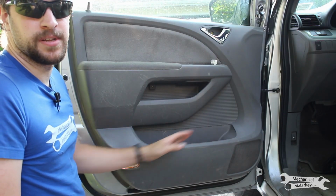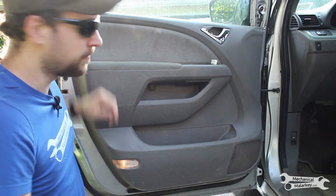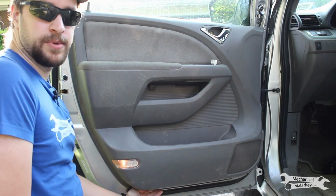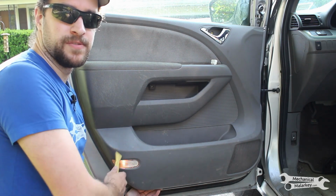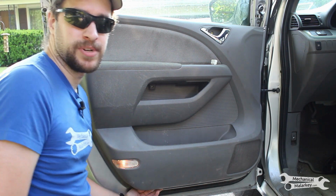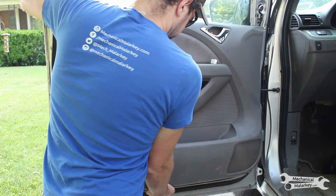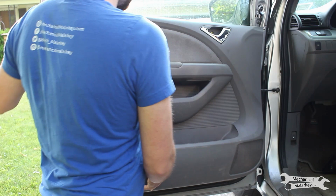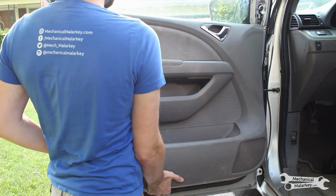Now to remove the door panel, you need to release the clips all around the sides and then slide the whole thing up. There should be a gap underneath, so you can probably get your fingers or some other kind of pry tool in. If there's not, find other places to stick it in, pry it out a bit. So, got this all loose, now just move up.